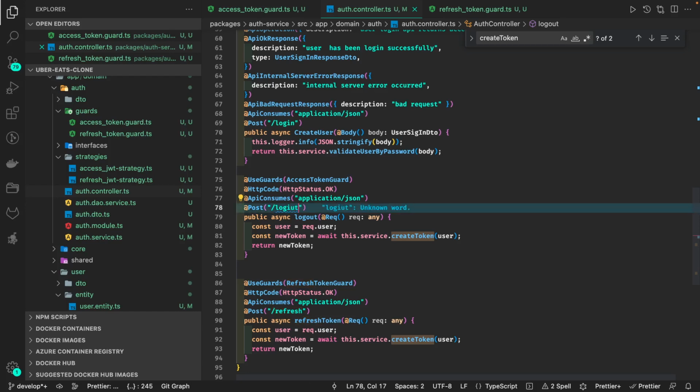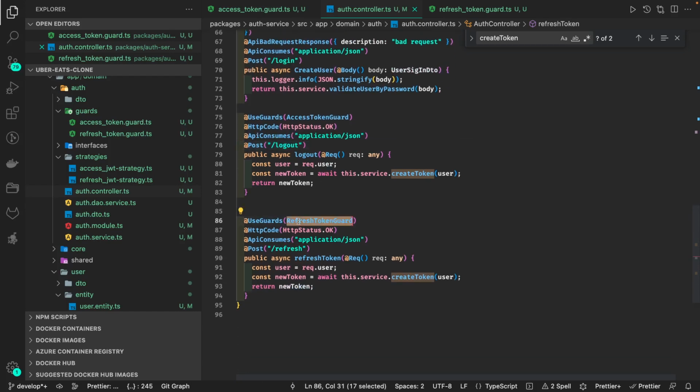So you can see the simple use case of how we are using both the guards in different endpoints. In the refresh token guard, we are going to do a couple of things. The API endpoint is refresh, and we are accessing the request. It is already using the refresh token guard, which means we already have the user object inside the request.